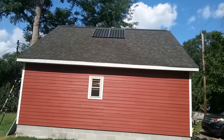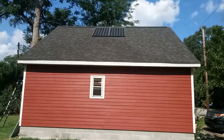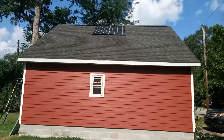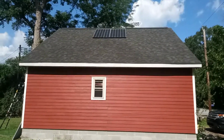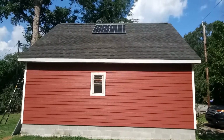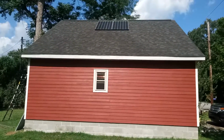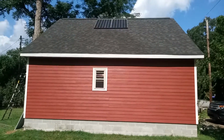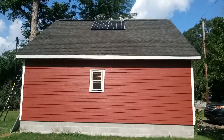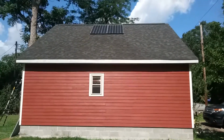It's two 280 watt Trinas, 60 volts in series, and those panels are in series with my other 60 volt array. So I got 120 volts out of those sets of panels. These panels themselves, there's just two of them, but they're going to provide about half the daily wattage that is produced, even though the rest of my array is around 2,000 watts. Most of them are heavily shaded. They're in the sun for a while, and then it moves to other ones, and they actually face southwest. But yeah, that was a lot of fun.